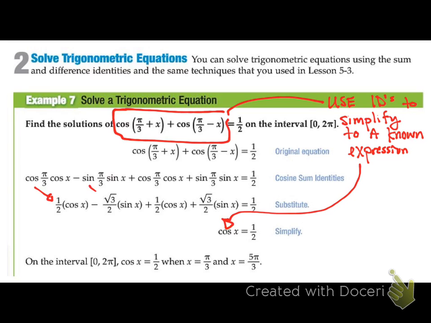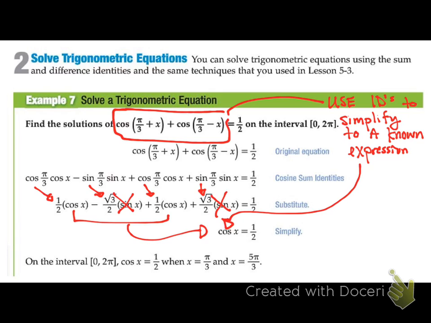All right, like that. So we know that expands. And then these are unit circle values, which means we get an actual number there. Thankfully, what we're going to see is I have a minus root 3 over 2 sine of x and a plus root 3 over 2 times sine of x, and those are just going to cancel. So my x's have dropped out. And now I have a half cosine of x and then another half cosine of x. 2 halves makes a whole, and we get to that value. All right? So now we have an equation, cosine of x is 1/2.